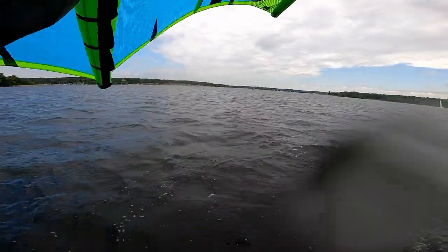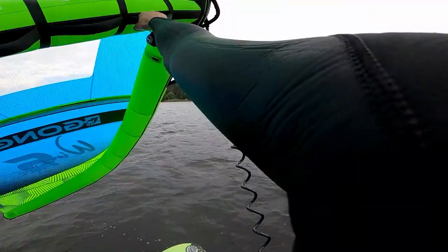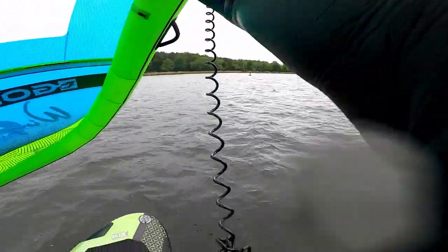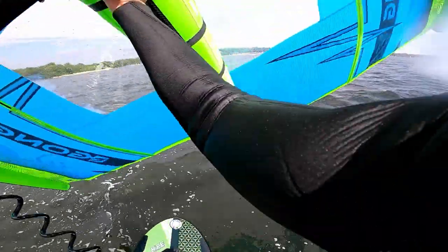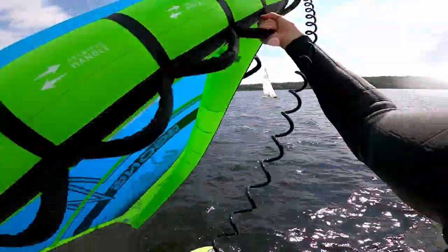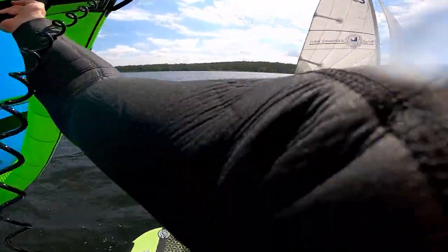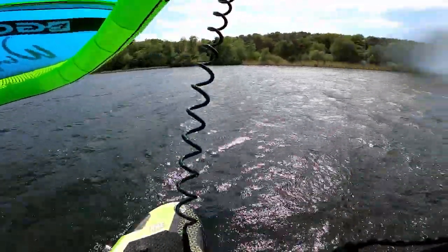With ring foiling it's super chill — if the city is empty I have about 15 minutes by car, then another 15 to 20 minutes to pump up the ring and board, get my neoprene on, and get down to the entry point. So it takes approximately 35 minutes and I'm on the water. That makes it so much more chill because when I have a time slot between university of two hours I can spend almost an hour actually on the water.